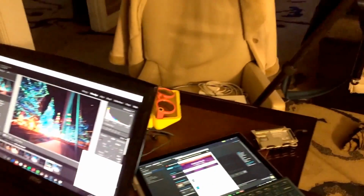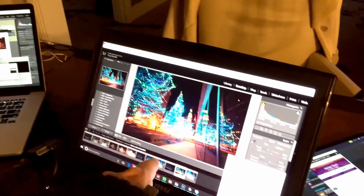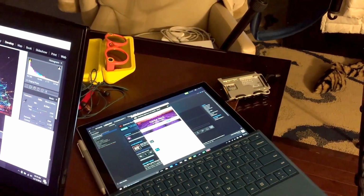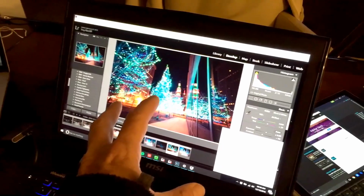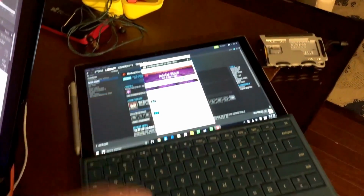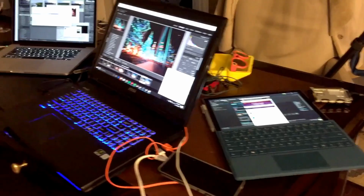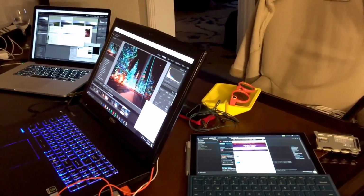So my other plan, which I will talk about more as it develops, is to sync this Lightroom to that Lightroom, so I have a nice light thing I can use on planes, or I can take my portfolio around. So any changes I make here will automatically happen over here in Lightroom, okay? But again, still a work in progress. I'm still deciding the workflow. Undoubtedly I'll make some mistakes, but I'll try to make these mistakes so you don't have to make them, okay?